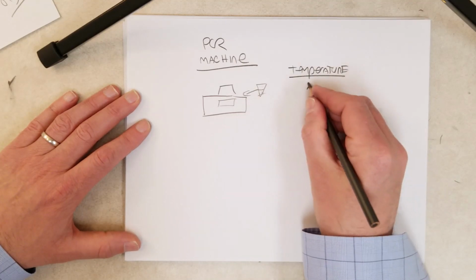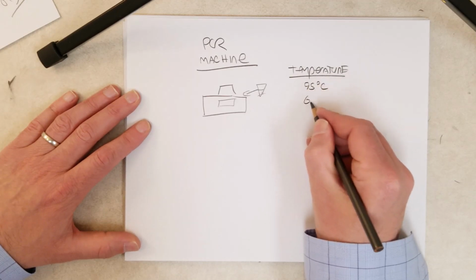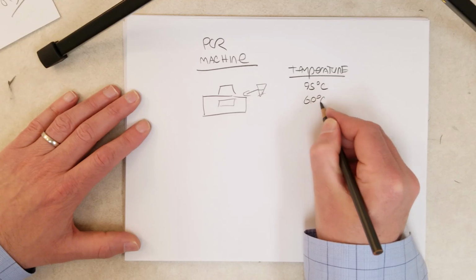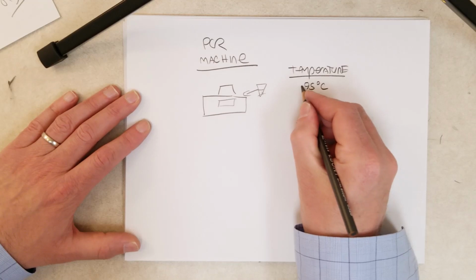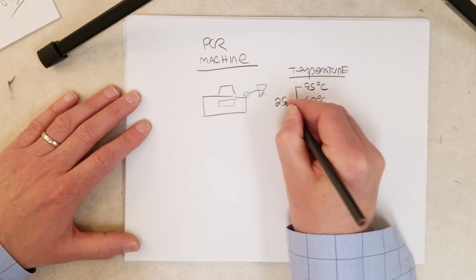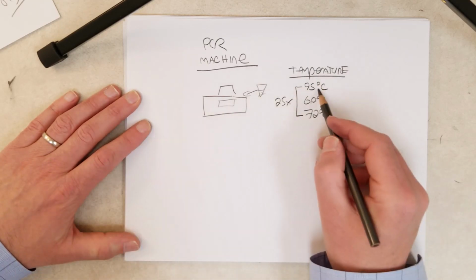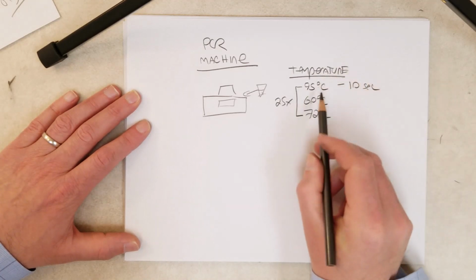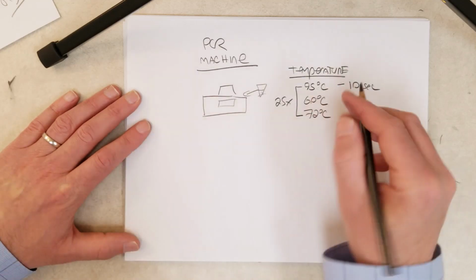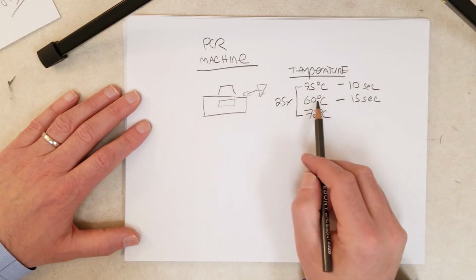It is really fast. So let's say our temperatures are 95 degrees for step one, denaturation, 60 degrees for annealing, 72 degrees for extension. Let's say we want to do this 25 times, and we just program this into the thermal cycler. We say we want 95 degrees, and a typical length of time for each step is going to be 10 seconds. It only takes about 10 seconds to denature all the DNA. And then the annealing, usually only 15 seconds. It's only 15 seconds for those primers to find the template and bind to the correct spot.